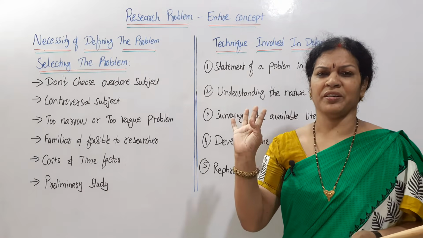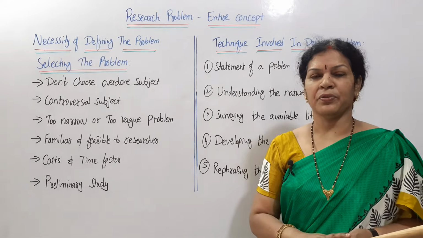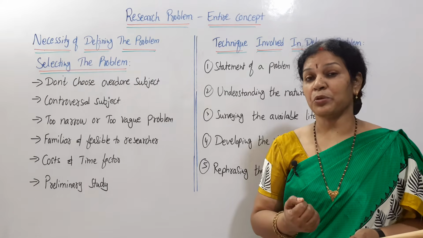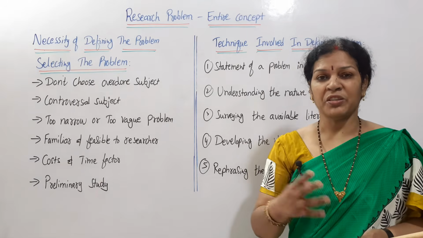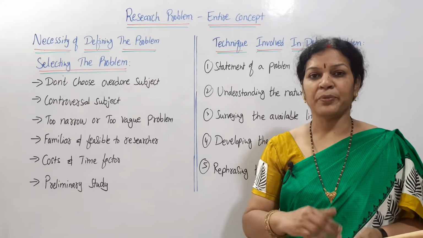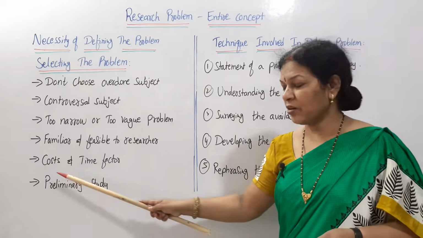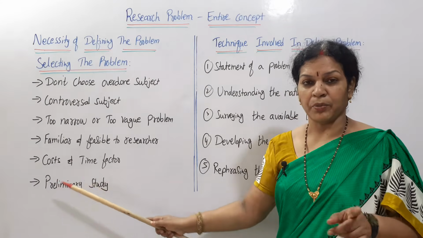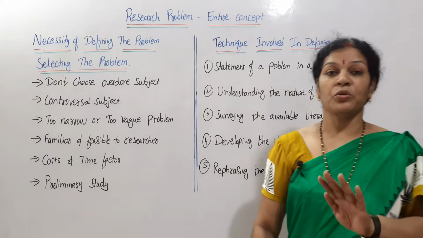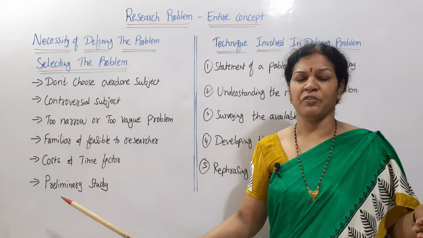Both are very important. Say I have decided I want to do this research work for a period of 2 years. Within 2 years, what do I have to do? I have to collect the data. To collect the data, where should I go? And how much do I have to spend? Printing work, or taking help from experts, how much I have to pay the experts. All these expenses, we call it cost. Cost and time factor, both you have to decide at the time of defining the problem itself. So you will have clarity. Never go without this kind of information.